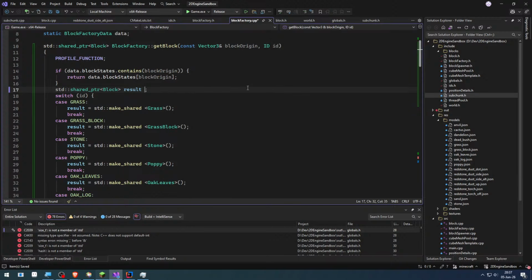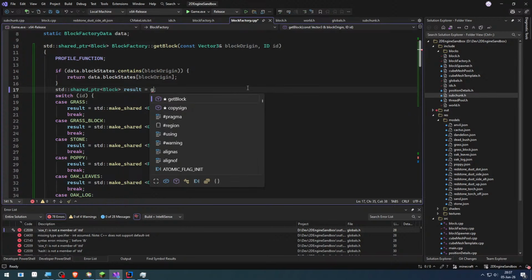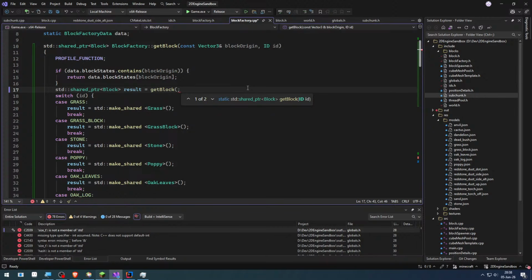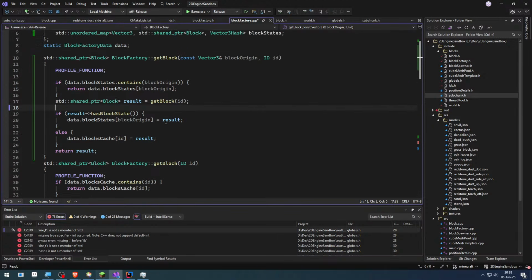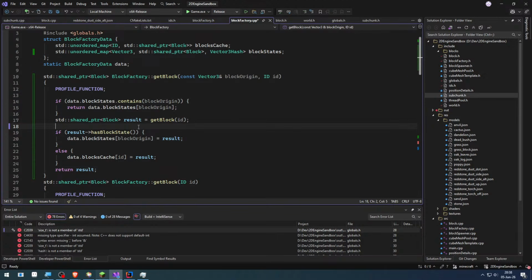Here we can set it to be like get block and to use the ID, which will remove this part so that we don't have to change it 2 times every time.